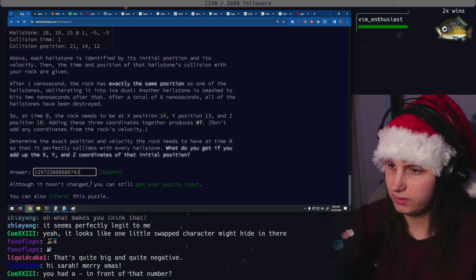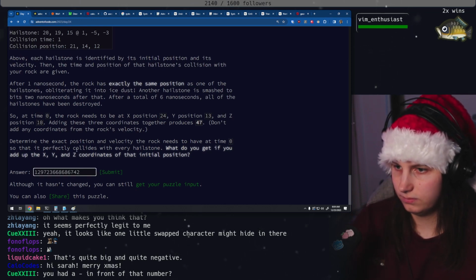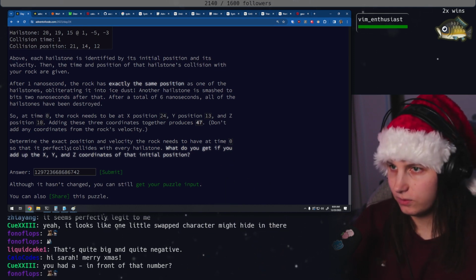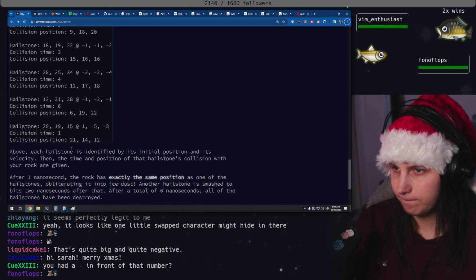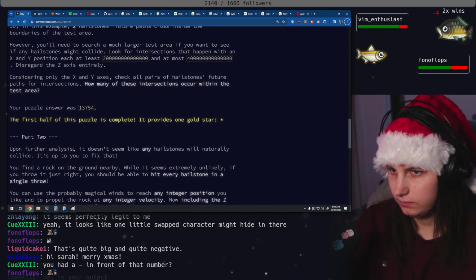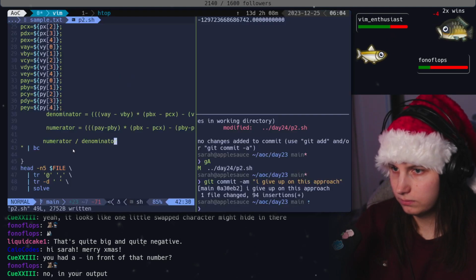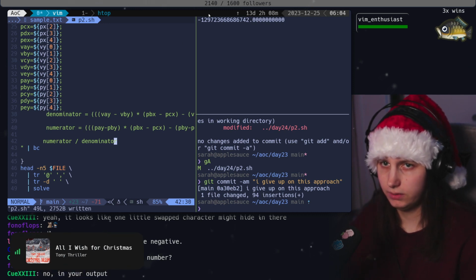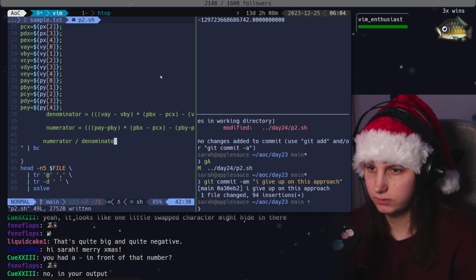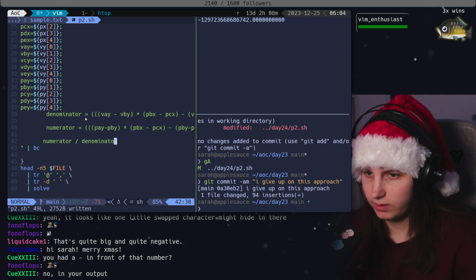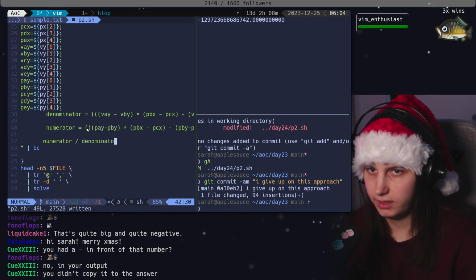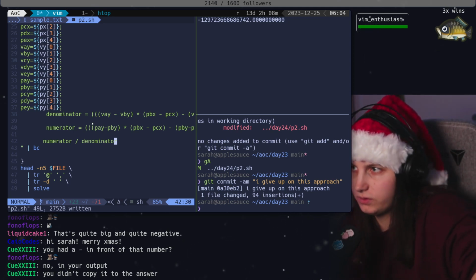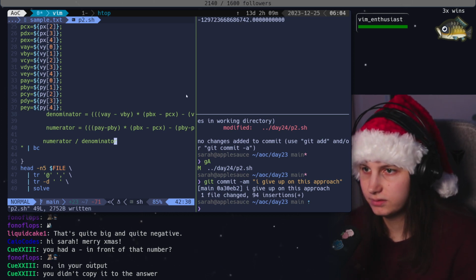I didn't copy the minus. I don't think it's supposed to be a negative number. I know it gave me a negative number, but I don't think that's right. Also, it said my answer was too low. So it's definitely not a negative number.